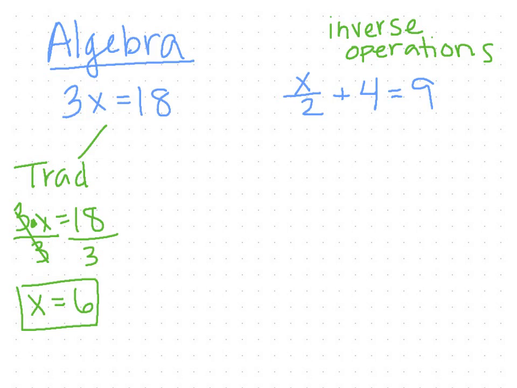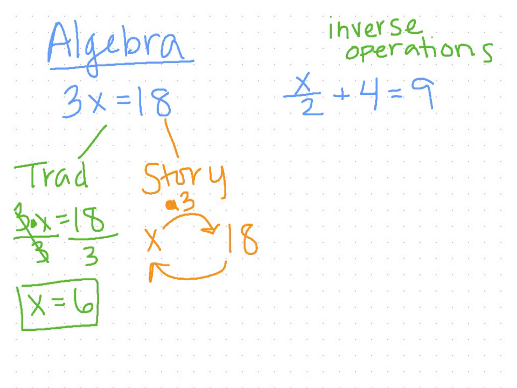The second way we can solve this is using story. With story, we talk about what happens to x, and then we use inverse operations to undo it. So x goes on a walk, x runs into one friend, runs into 3, and 3 attaches to x with multiplication. We'll put the dot there. And at the end of the day, x is 18. Now we need to undo, see who x was in the morning. The opposite of times 3 is divide 3. 18 divided by 3 is 6. So x is 6. Either way, you get the same answer, so it doesn't matter which strategy you like.